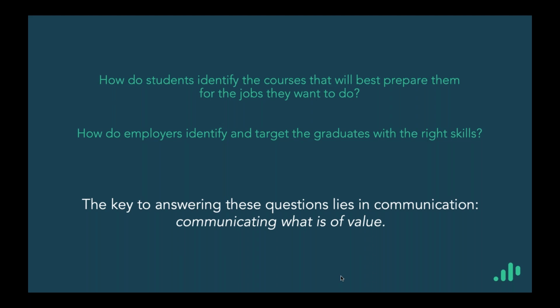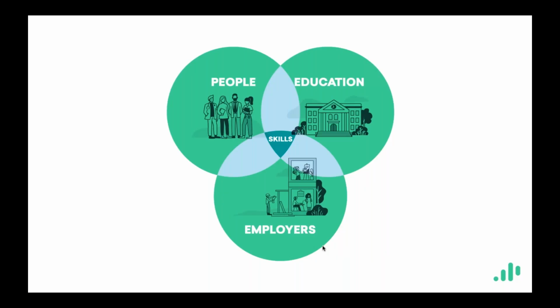The key, though, to answering these questions lies in communication and communicating what is of value. Next slide, please. So what is of value? At MZ, we look to both the supply and demand side of the labour market to help us determine this. On the supply side, we look to how people describe themselves to employers in their CVs and professional profiles. On the demand side, we examine how employers describe the capabilities and attributes they require for different roles.